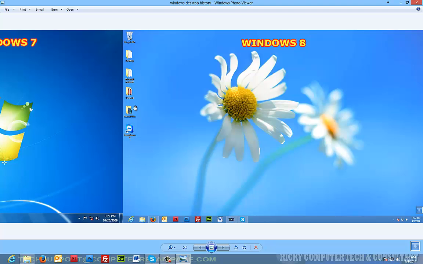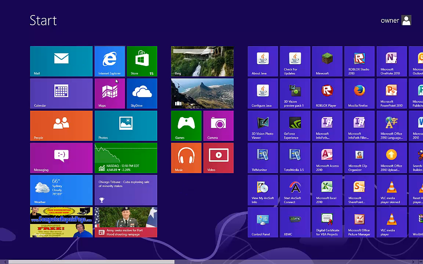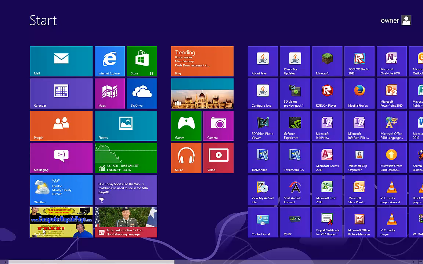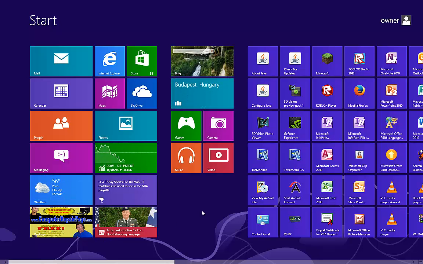So in order to do that, if you have Windows 8, you have to go to the lower left corner right here, and it will show you Start. Then you click right there, and it will show you the Metro, and it will show you the apps that you have: Internet Explorer, Store, Maps, whatever you want from here, and of course your desktop, which will show the wallpaper you have set up at the moment.